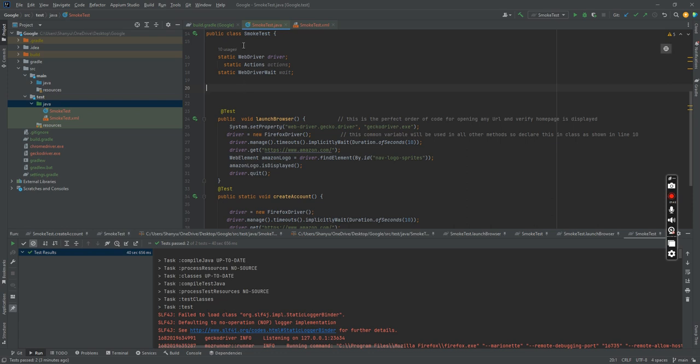Now I have written some of the code for any random site. I took my Amazon site and did my basic script writing. So what happens in automation? Whatever a user does manually, like going on the site Amazon.